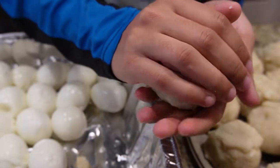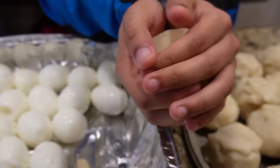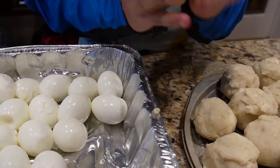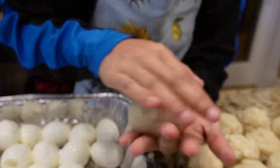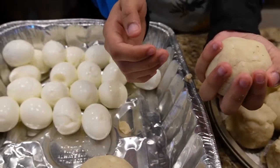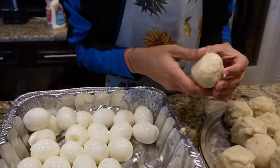A little more — pull from the bottom. Alright, so I've covered up the egg there. Now you have to shape it like an egg, like roll it between your hands. Pretty close, but good job — first try. Now you have 18 more. So I'll do the 18 more and I'll get back to you guys.